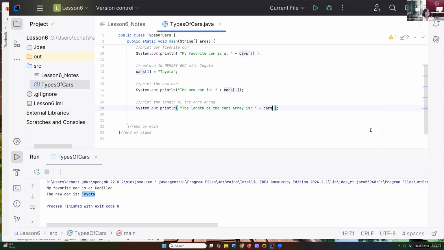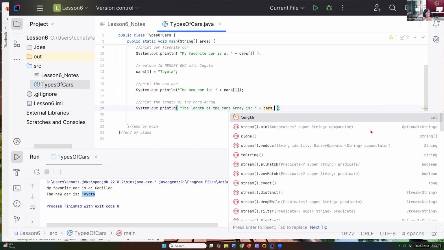You can say cars, watch this, cars dot. Do you notice that when I do that, dot is an access operator, and the computer already knows, right? Remember, this IDE, this integrated development environment, already knows the properties and the methods that belong to the array class.